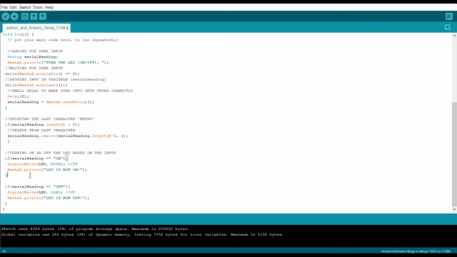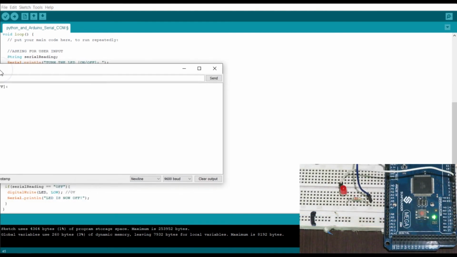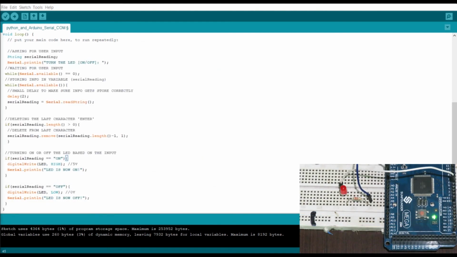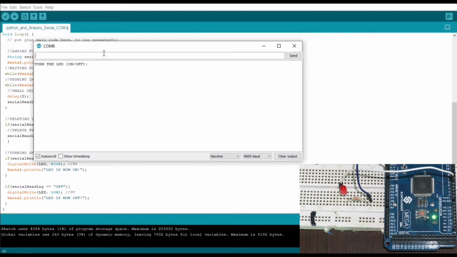Okay, so now I'm going to enable the serial com port so we can see it. I'm going to display it here in this window. Oops, I have no tools. Okay, there we have it. Now I'm going to provide the on command, and it's going to turn the LED on, as you can see now, and also I'm going to turn it off, providing off. We're doing on again so we can see the difference, and finally on, off.